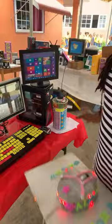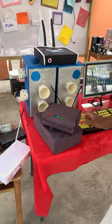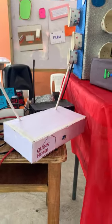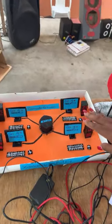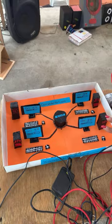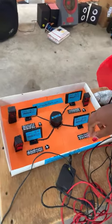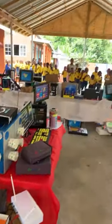The upper grades did the router and the Wi-Fi boxes. I'm seeing where you have your actual network. Yes, as you guys can see, the light. From grade 6. That's beautiful. Somebody created a computer, an entire network. So it showcases how you would work if you have an actual computer lab. Once we're connected to one system, then this is how it works. Beautiful, beautiful.